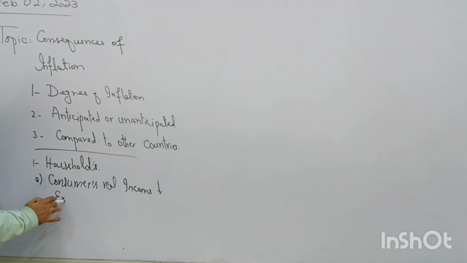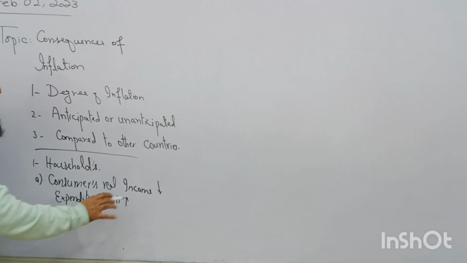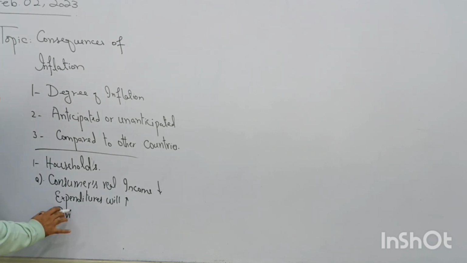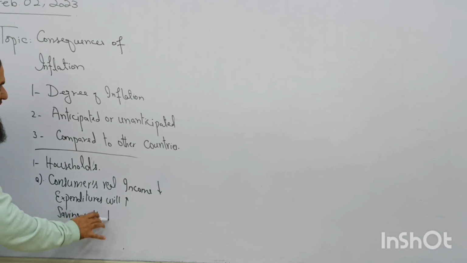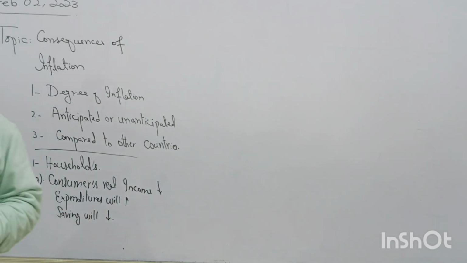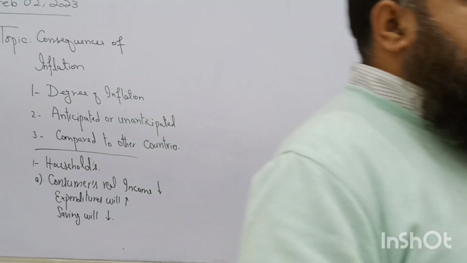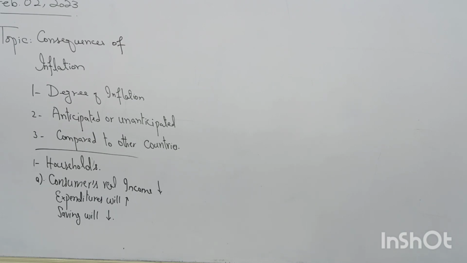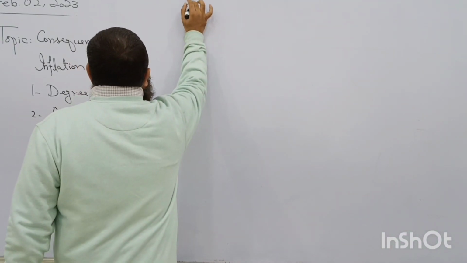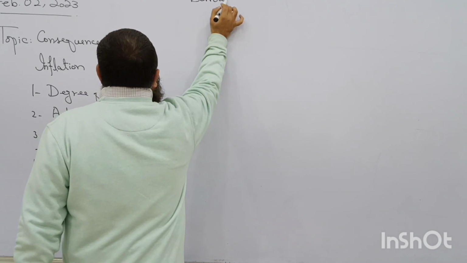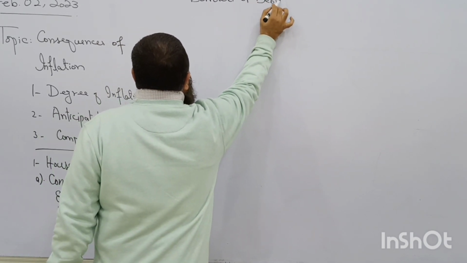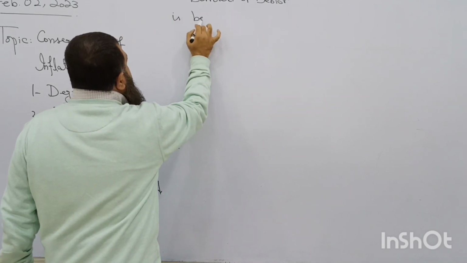Their expenditures will increase. So what happens to their savings? Savings will fall. Previously, if they were able to save something, now because of the high rate of inflation they are unable to save, and sometimes they even need to borrow. So do you think the borrower is benefited due to inflation? Do you have any idea about the borrower? I say the borrower, or debtor, is benefited due to inflation.